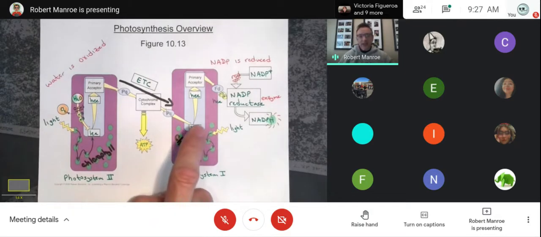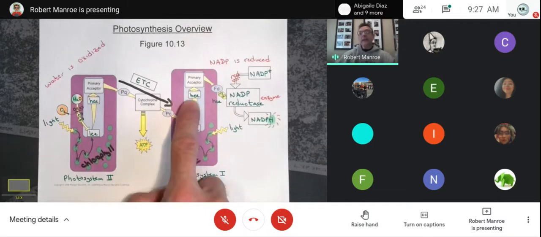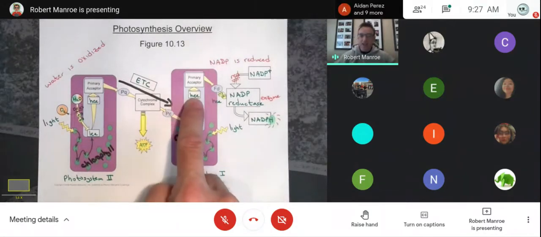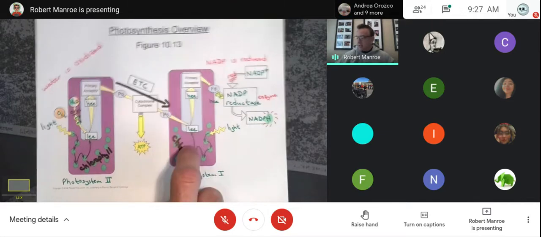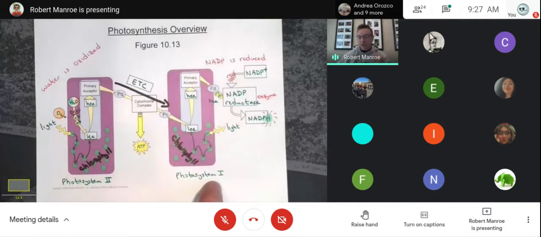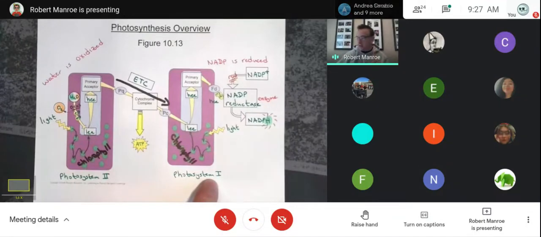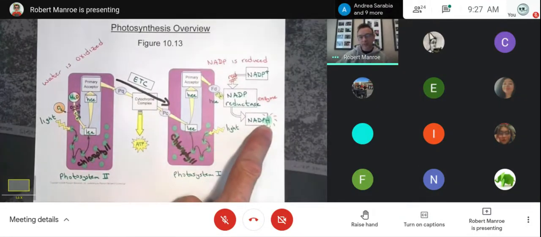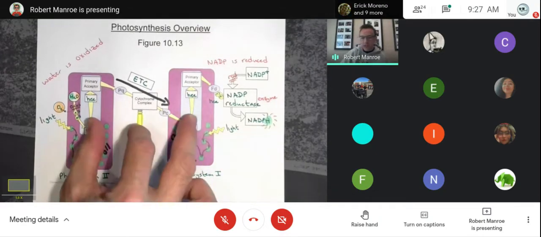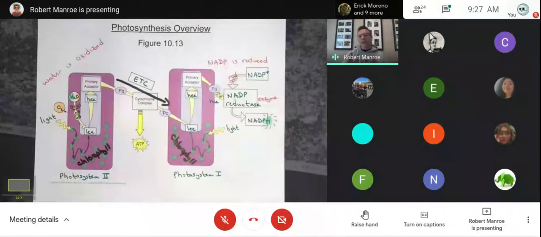Well, of course, at the end of the electron transport chain, then you have this low energy electron. So you have to re-excite the electron, and this is actually the electron that ends up in our food. Okay, the high energy electrons that are produced by photosystem 1 are the electrons that end up in our food. Okay, this is the energy that we use to then transfer the energy to ATP, then to do cellular work. So there's 3 components here to what we call the light dependent reaction.